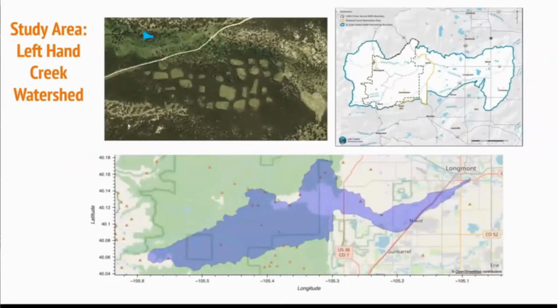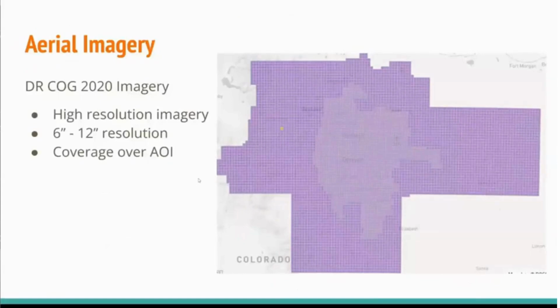For this effort, we focused on the Left Hand Creek watershed, which is within the responsibility area of the Watershed Center. This is a watershed in the Front Range, northwest of Boulder and southwest of Longmont. And we were fortunate that this area is part of some very good high quality data acquisition projects, specifically the Denver Regional Council of Governments 2020 imagery project, which had both 6-inch and 12-inch resolution throughout the study area shown here.